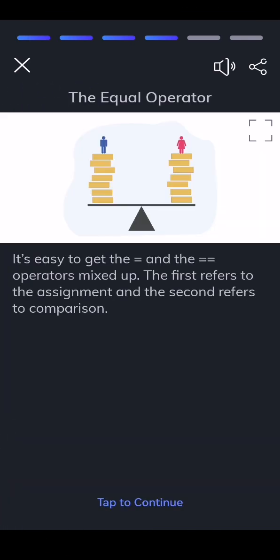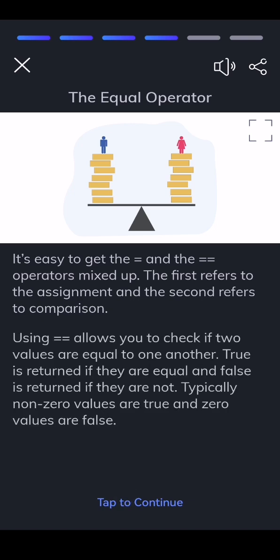It's easy to get the equals and the double equals operators mixed up. The first refers to assignment and the second refers to comparison. Using double equals allows you to check if two values are equal to one another. True is returned if they are equal and false is returned if they are not. Typically, non-zero values are true and zero values are false.